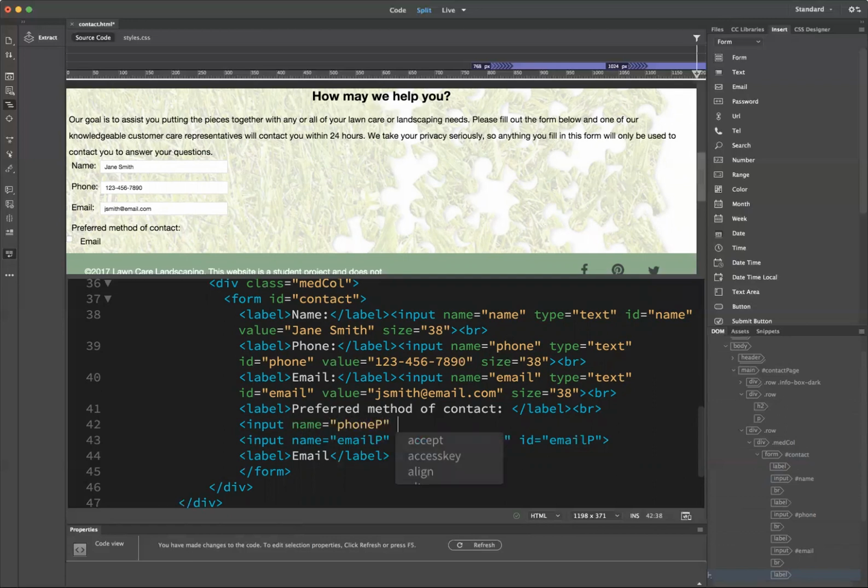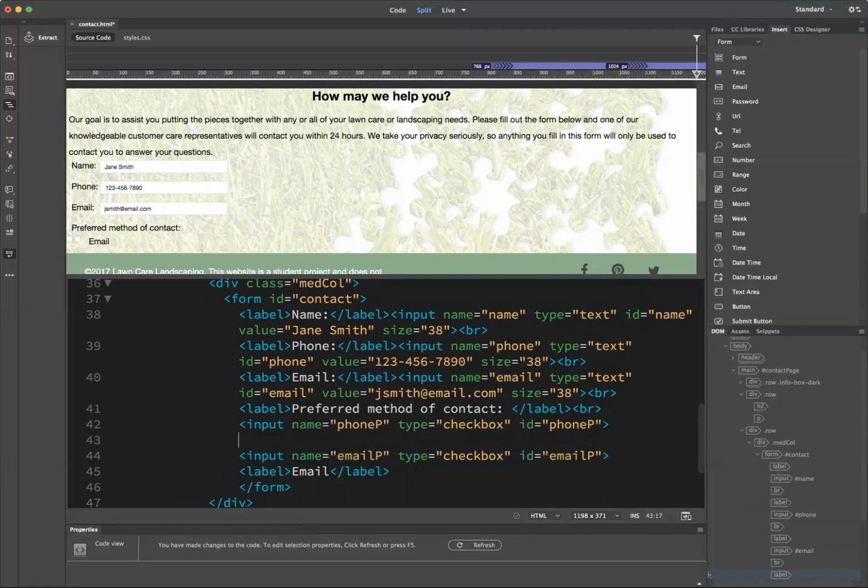P. Type checkbox. ID P. No value. Label: Phone.